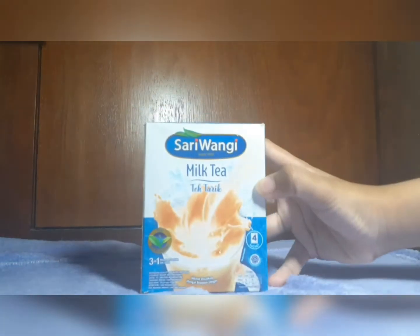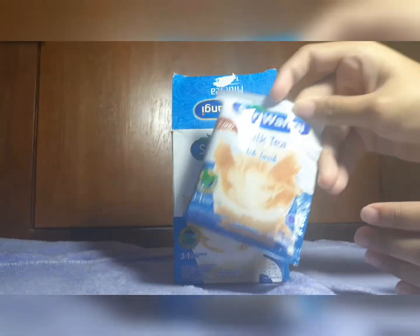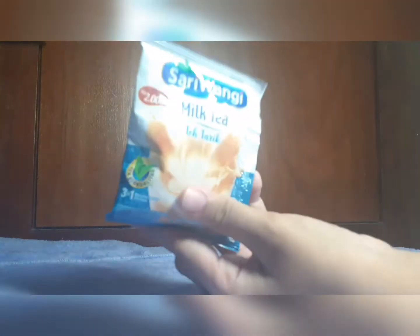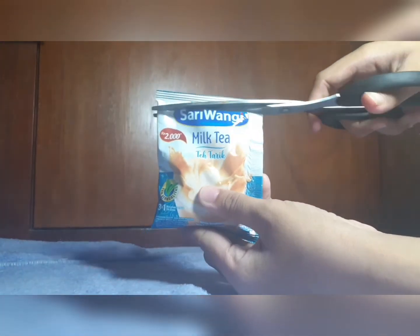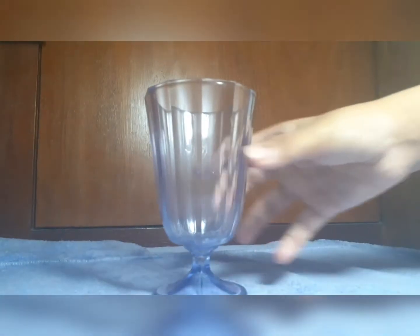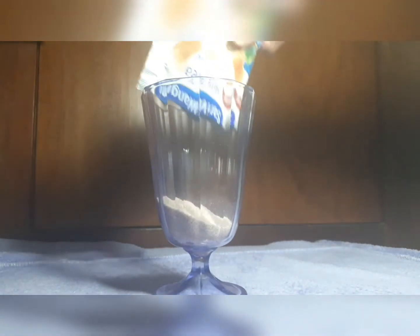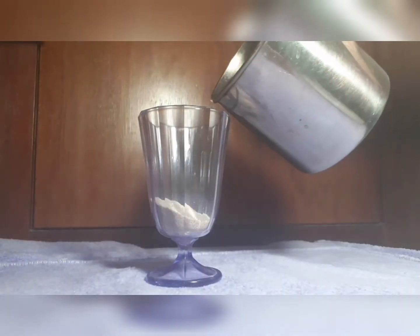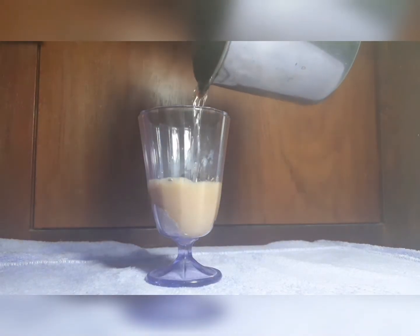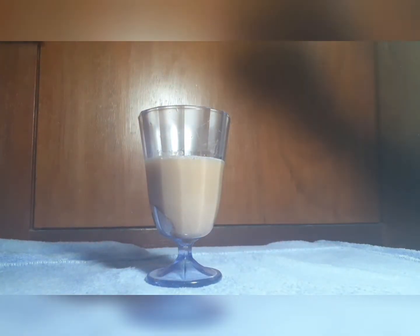So stay tuned. First, you have to take the packaging out of the box. After that, cut the packaging. Then pour milk tea powder into the glass. After doing the first step, now we put hot water into a glass containing milk tea powder. Then stir.